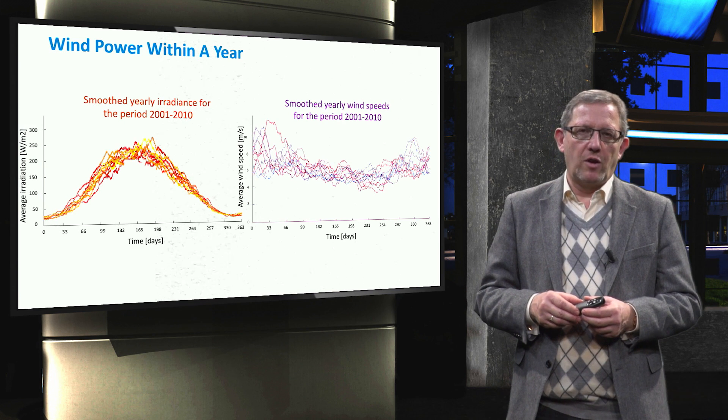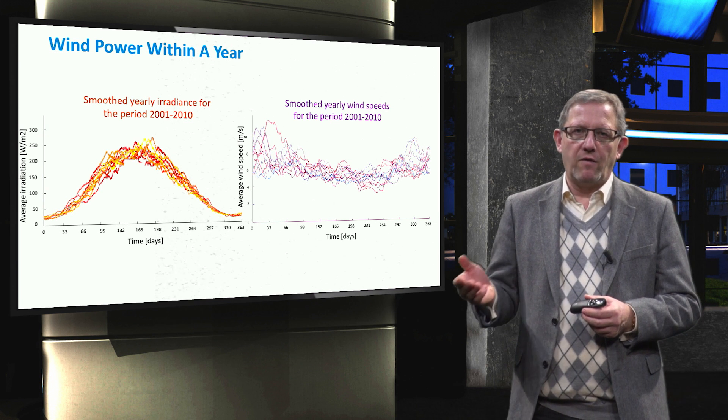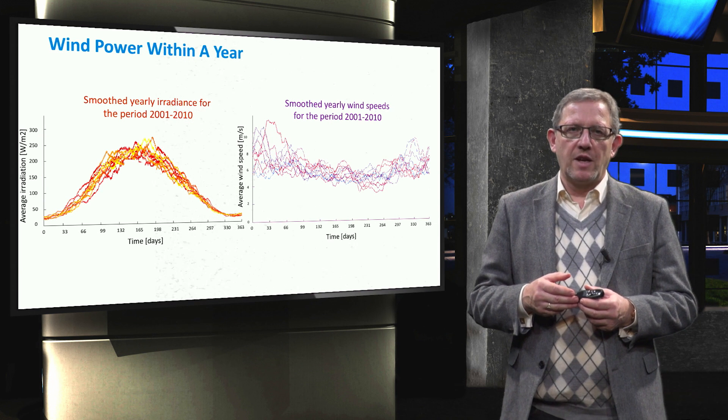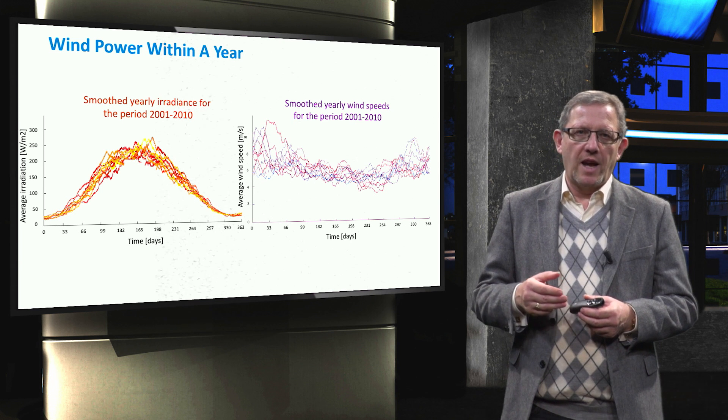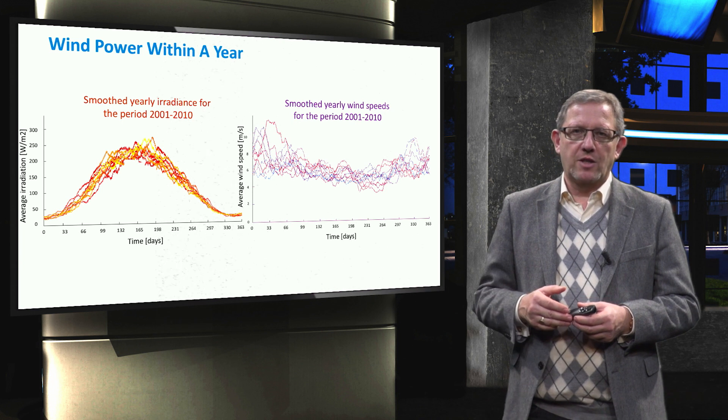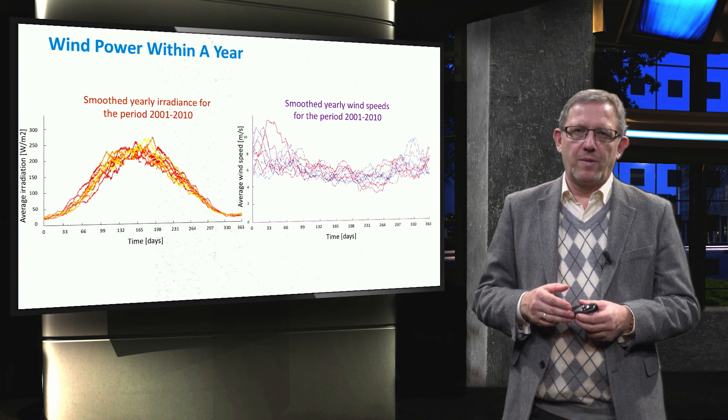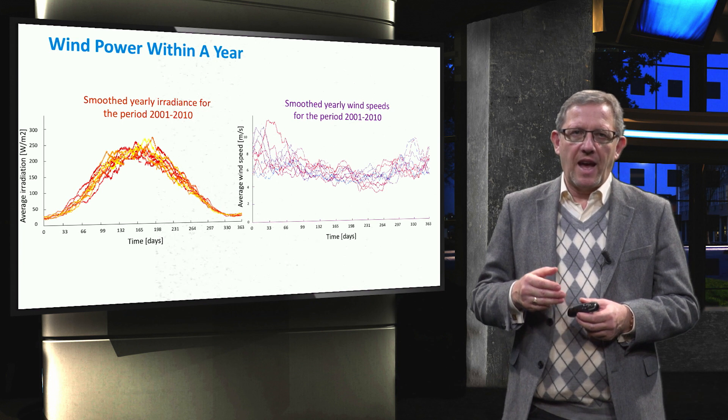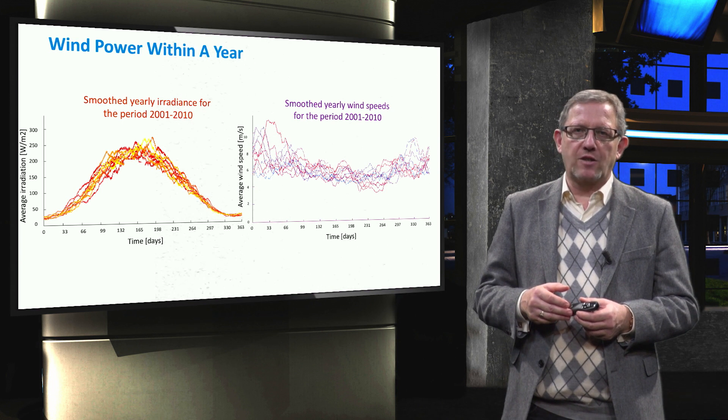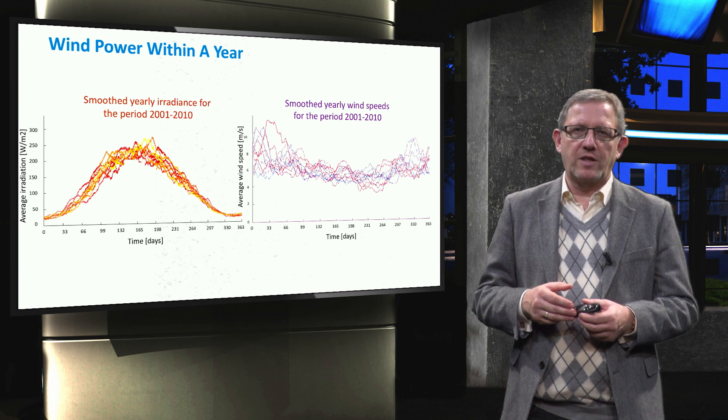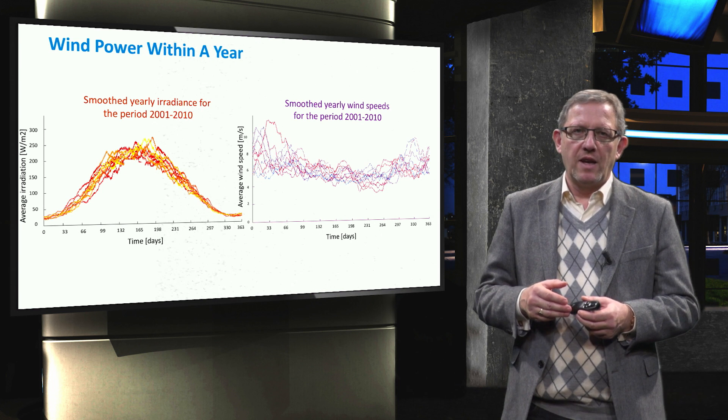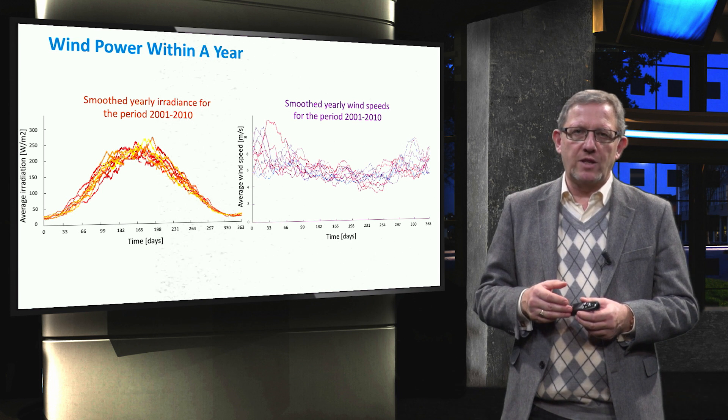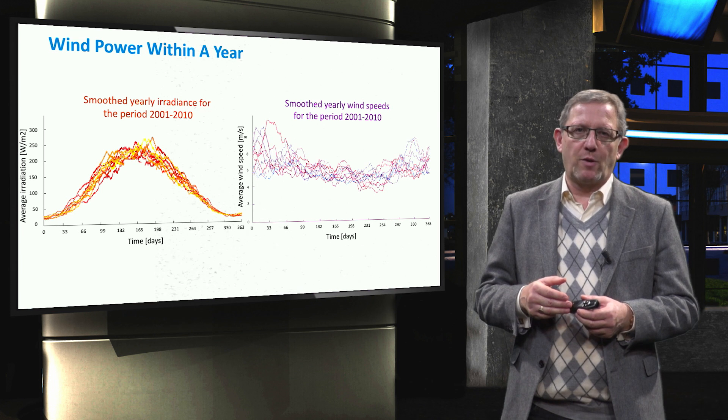Now, if you have a look at both solar and wind profiles, it seems they perfectly match each other. In other words, while wind has a concave shape, solar has a convex shape. Therefore, in any microgrid, the optimal size of photovoltaic solar and wind turbines for a long time period, like years, can be found in such a way that the average power output of these two units would be as smooth as possible.